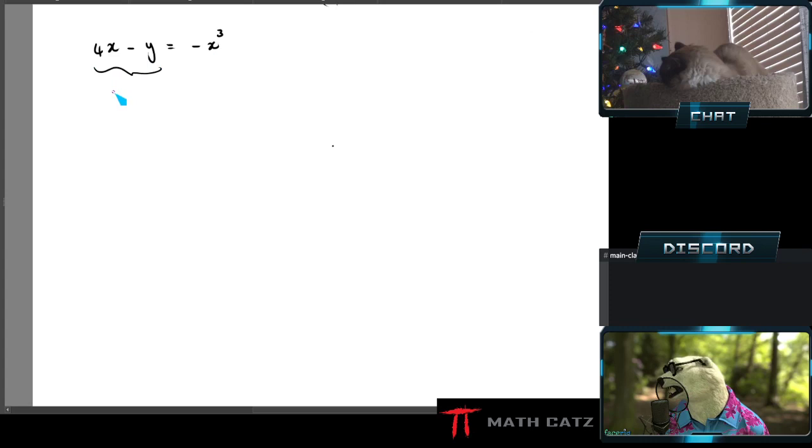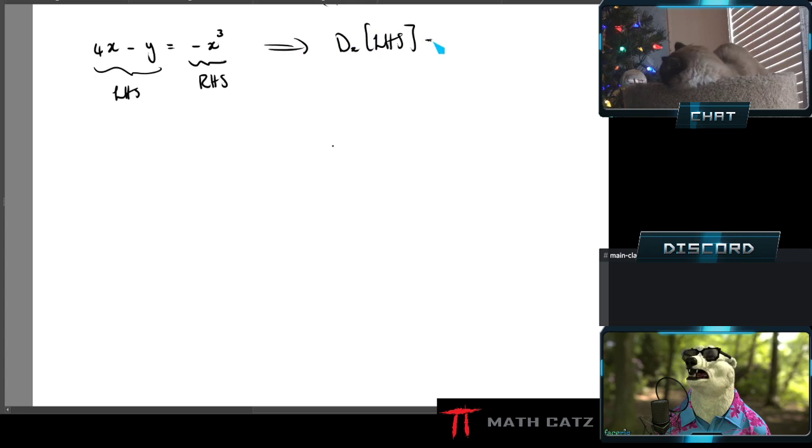I just see it as a left-hand side and a right-hand side of an equation. Because they are the same, regardless of how complicated they look, regardless of if I understand how to see this side on its own, doesn't matter. This equal sign says it is the same. Therefore, the derivative of the left-hand side is the same as the derivative of the right-hand side. If things are the same, they change in the same way, derivative is just the rate of change.